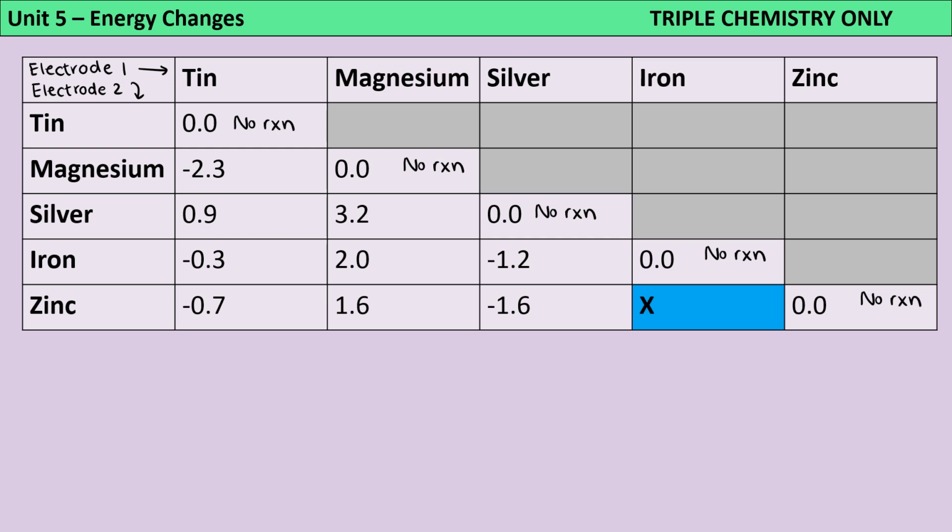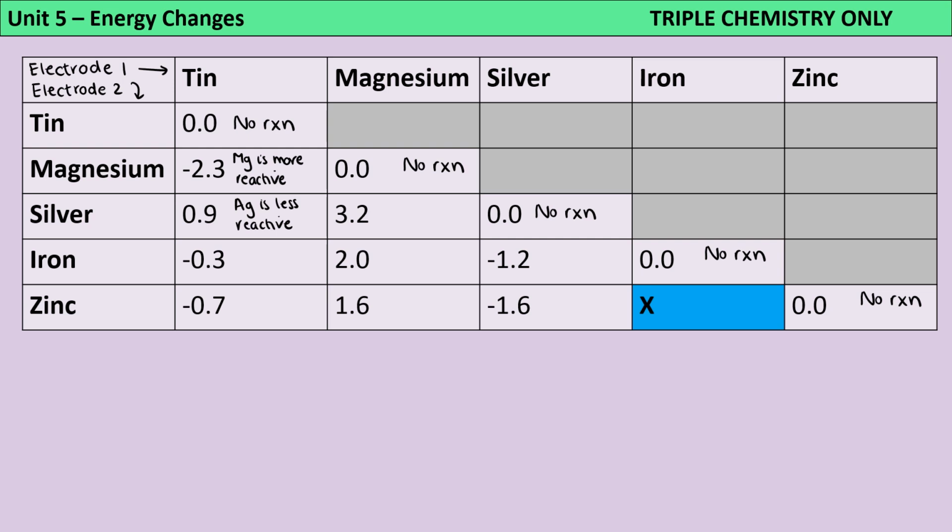So what you need to do is pick one of the metals that you know is very reactive or very unreactive and work it out from there. So if I look at my first column, I know that magnesium is a very reactive metal. So in this particular table, I can therefore work out that a negative number corresponds to the metal on the left being more reactive than the metal up the top. And I can see here that silver, which I know is very unreactive, has a positive value. Okay, so that's something that you're going to have to work out on a case-by-case basis.